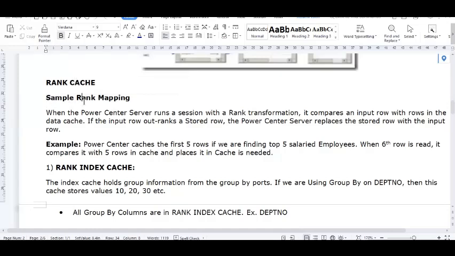Okay, the simple sample rank mapping, where some sample is given as an example. When the PowerCenter server runs a session with a rank transformation, it compares an input row with rows in the data cache. If the input row outranks a stored row, the PowerCenter server replaces the stored row with the input row.